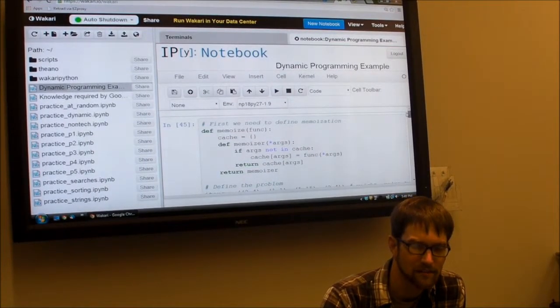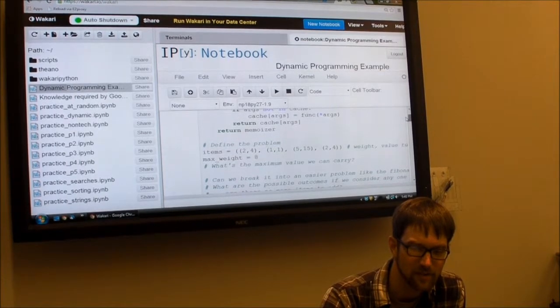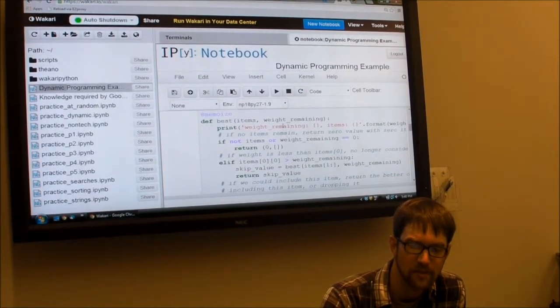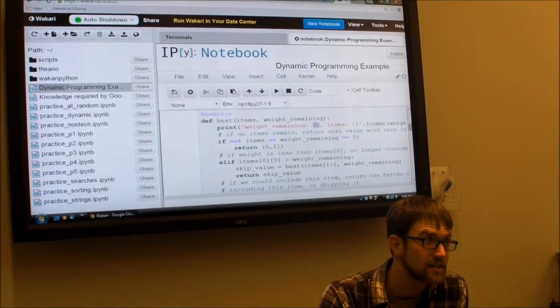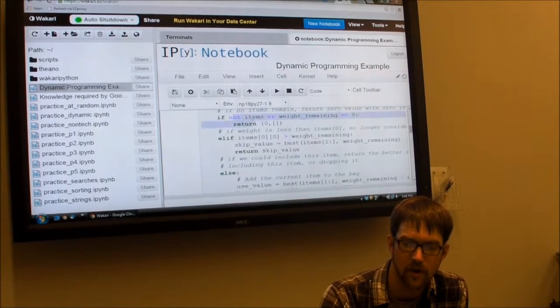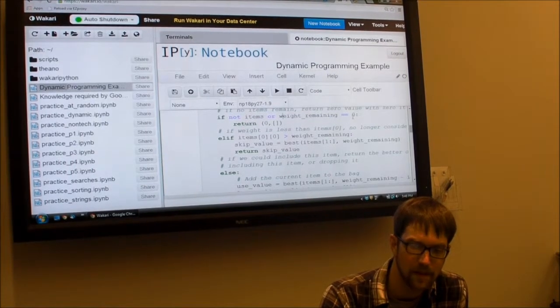Yeah, it's doing the same thing, memoize function, same list of items. I have an extra print statement in here, so we'll print off at different points in time what items remain to be checked and what the remaining weight is. So it does the same thing: if there are no items, or if there's no possible weight remaining, just return whatever we have.